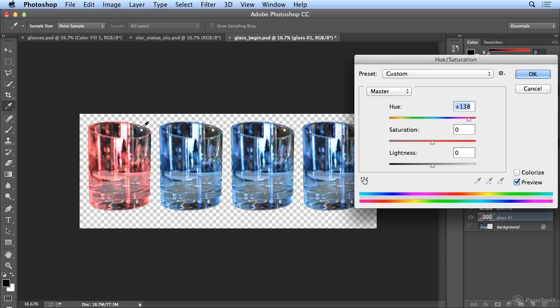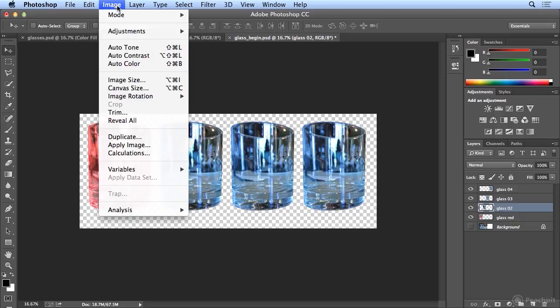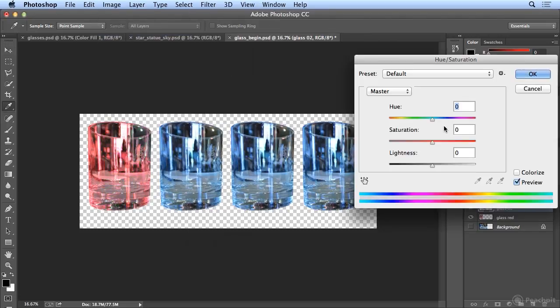You could colorize, but I want to keep some of the tones in the background. I think it looks more realistic. I'll click OK, and I might decide to change this to glass red, but I can see by the preview that it's red. You get a little thumbnail here in red. I'll choose Glass 2, Image, Adjustments, Hue and Saturation, and let's go for a different shade. I tend to do RGB, red, green, and blue, and I could make it a little more boosted, which might look artificial, or a little darker or lighter. But be careful, moving lightness can go very fake very quickly.